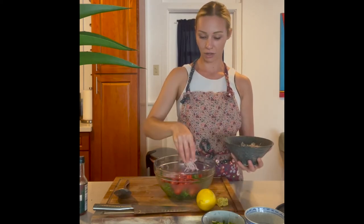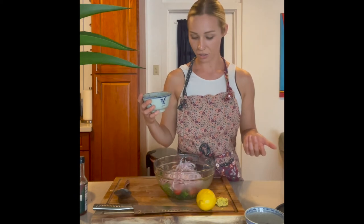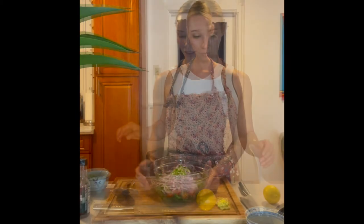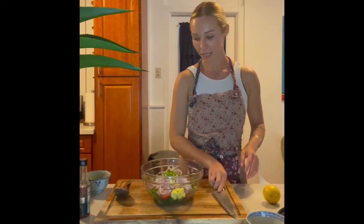It's okay if a little bit of that liquid gets in there because you're going to make a sauce eventually anyway. I also cut up some green onion, maybe just one stalk. I feel like if you're making an Asian style salad, green onion is essential, so I'm adding a little bit of that — sliced thinly, maybe half a cup or so. Now I'm going to add one tablespoon of minced ginger to the salad. It just gives it that nice spicy element. I used a microplane to grate that. I'm also going to add two teaspoons of toasted sesame seeds.